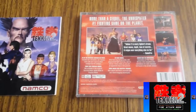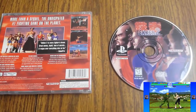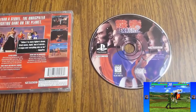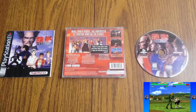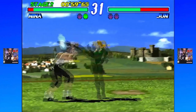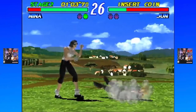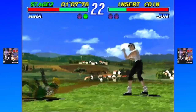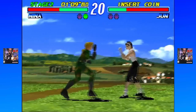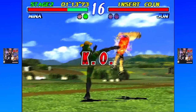So here's the stuff I picked up. This is the copy of Tekken 2. I swapped the case on this and it cleaned it up and it looks fine, but the back of this is wrecked, but I mean, it booted right up. Tekken 2 was released in 1996 for the PlayStation. It's a one-on-one fighting game with a large roster of 25 playable characters, which is actually 15 more than its arcade counterpart. When it comes to fighting games, and you've already been spoiled by Street Fighter, I'd say stay away, but if you're looking for a new fighter and want to box as a kangaroo, I'd recommend it.